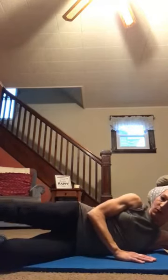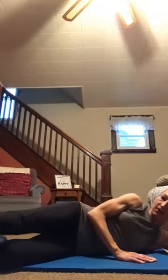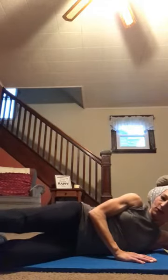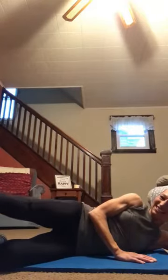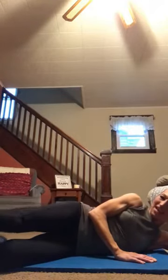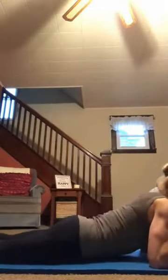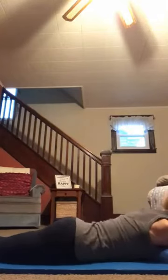Toes pointed, little circles forward. Five. Four. Three. Two. One. Now reverse. Five. Four. Three. Two. One, bend that knee. We're going to roll to the abdomen next. Now, I still have these weights in the way, so I'm going to move those over. So I'm going to roll to my abdomen, and I'm going to extend my right arm.